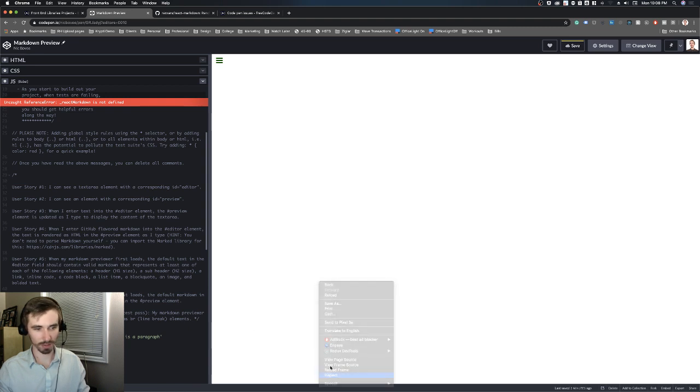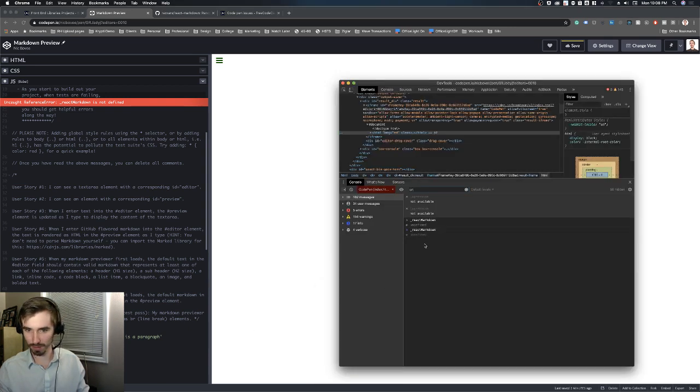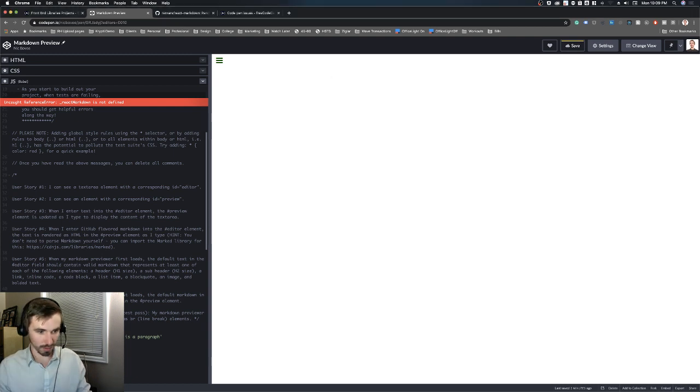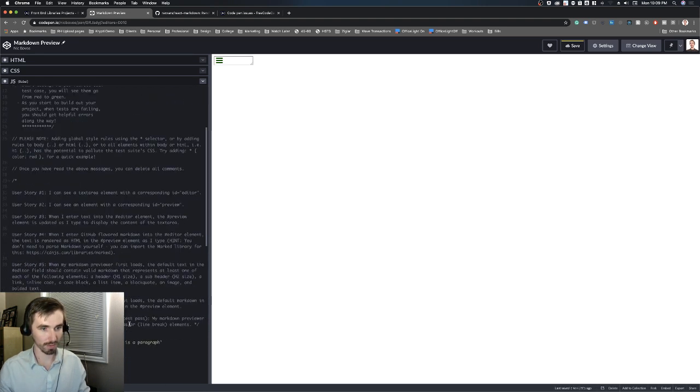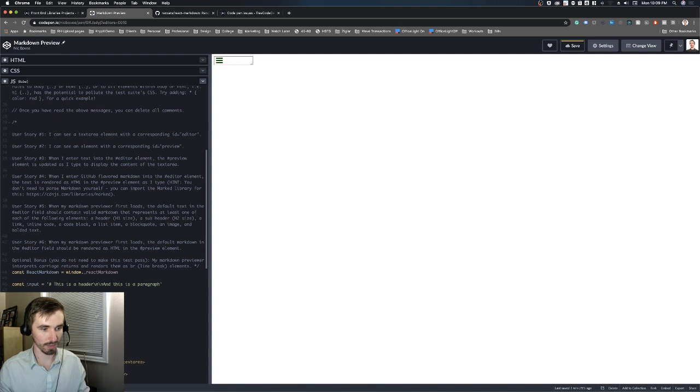Maybe it's not defined. React markdown. Is it because it's in the window? Window.react markdown. Okay, it's in there, but then I'm guessing that this React markdown is not actually anything because source equals input. Terrible. Okay.